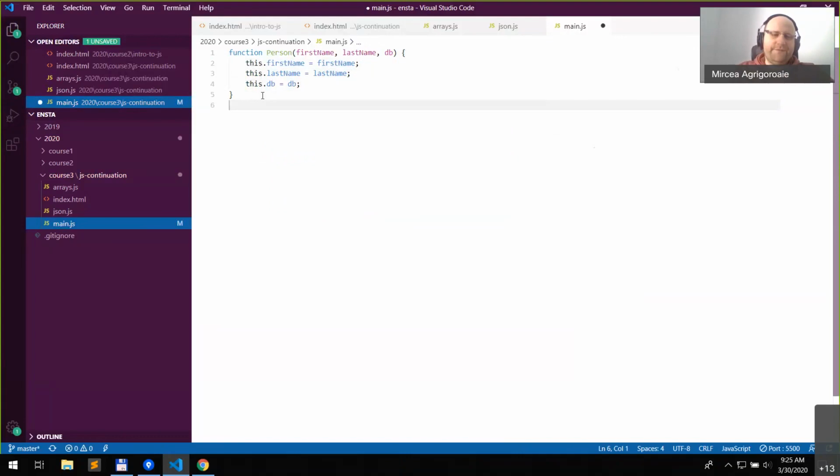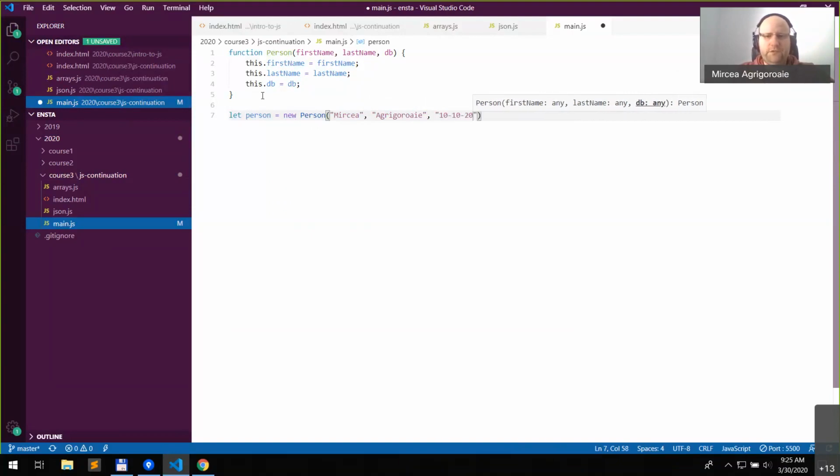The idea is that here you can have, let's instantiate this. Let's say let person equals new Person, and we have my name, don't remember that, and date of birth, 2010 of course.